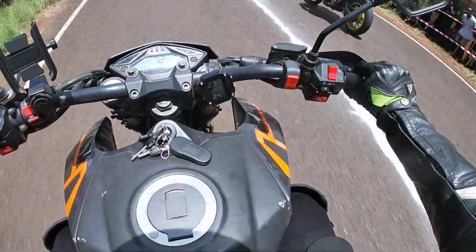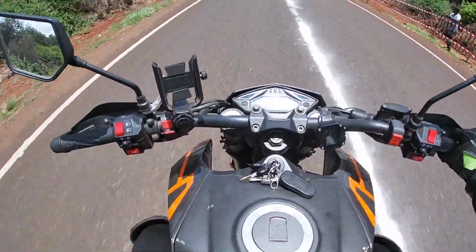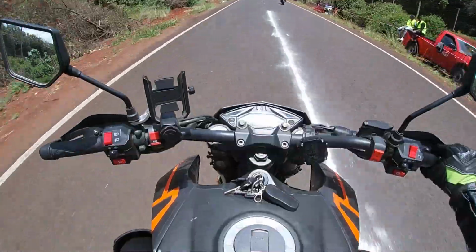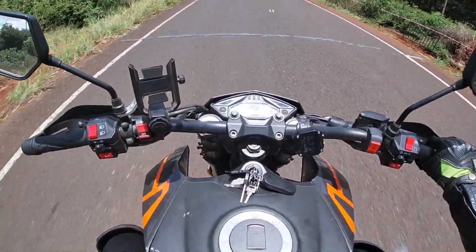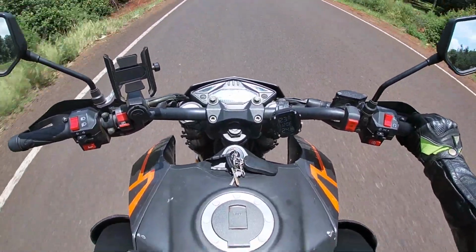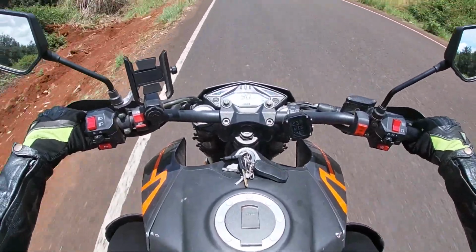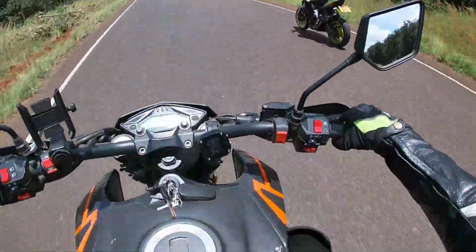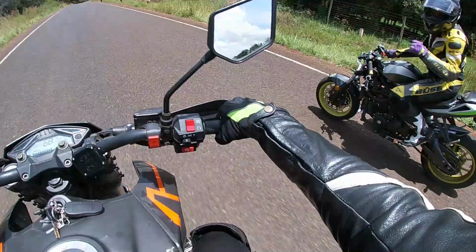Just as I've told you, my bike picks up really, really fast because it has good torque for the category. But now, on a straight line and with enough distance, I stand no chance to beat the other bike. So there we had it. He left me by like 40 meters or so. So that's the other guy. He accepted that I had a really good launch, as you can see.